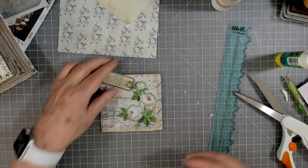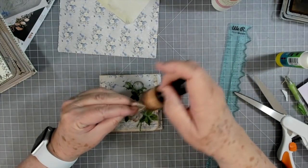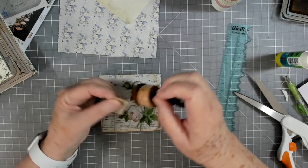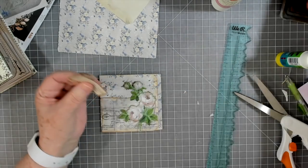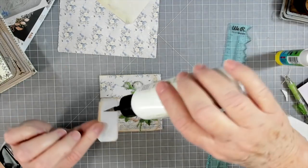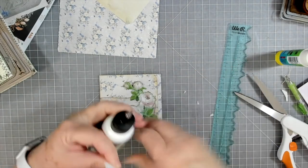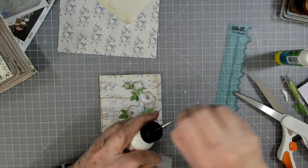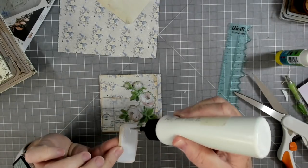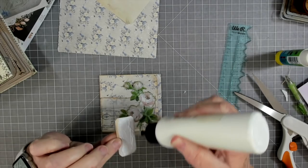Okay, can you see my stack? I've got all of my little ephemera journals there. Well, not all of them, but I've got 3 of them stacked up there. All right, let's put a little bit of this down. I may not get but one of these finished, but I will show you how to make different sizes and fold again if I have time.